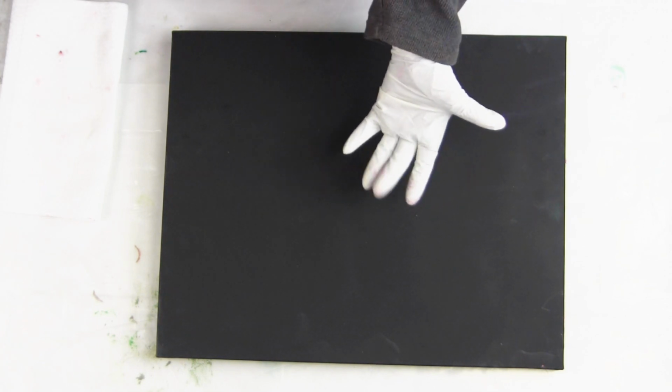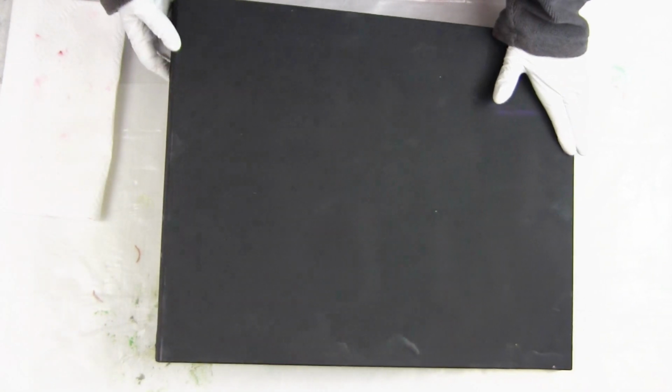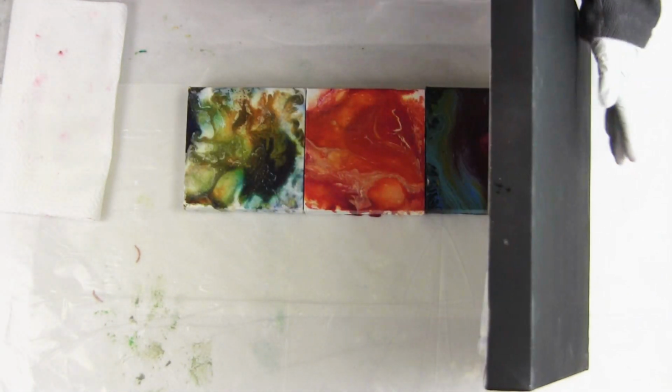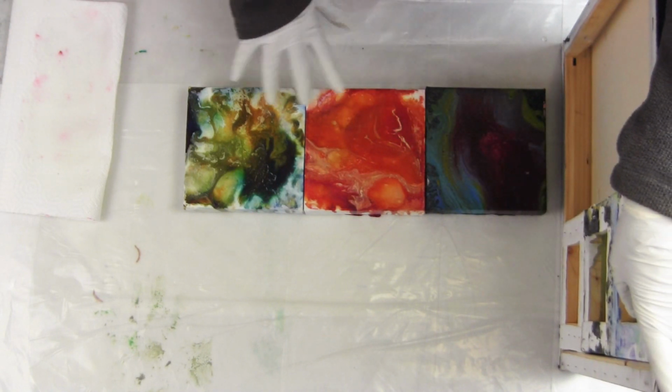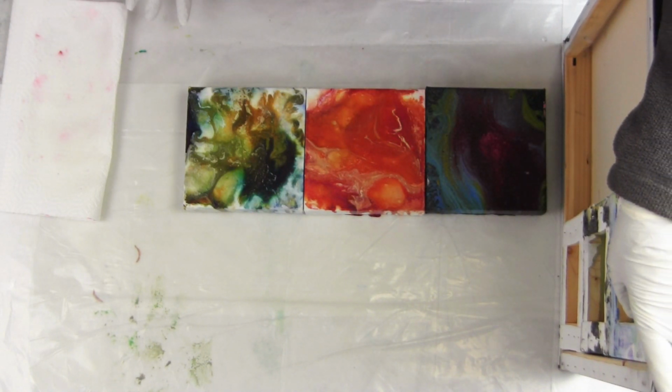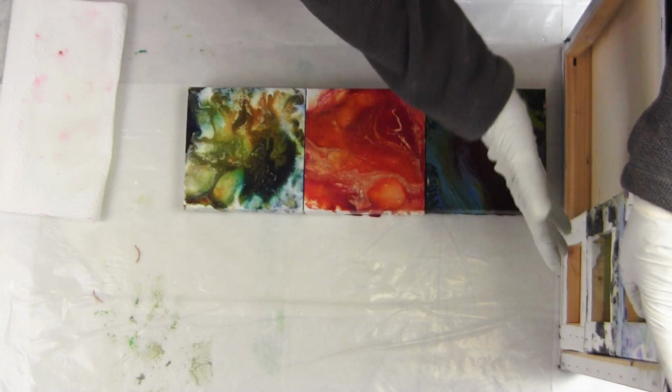I have pre-painted it with white house paint, sprayed it with black spray paint, and I'm taking a page out of Petra's book. She put cardboard underneath her canvas to support it in the center. I could try to show you, because these are old painted canvases. The three that are here are actually already stuck in the back. I have mine stabilized with 6x6 canvases on each side. These are already up in here.